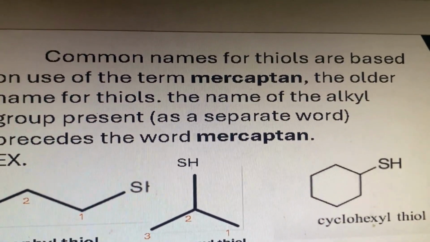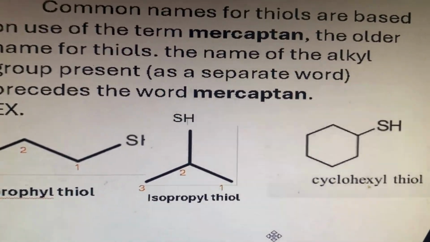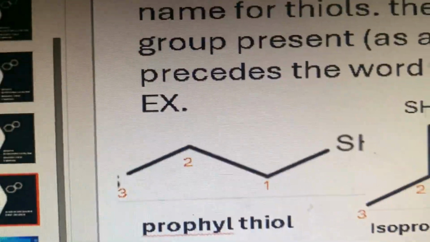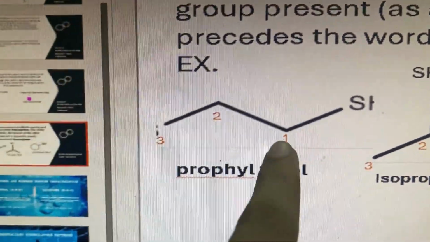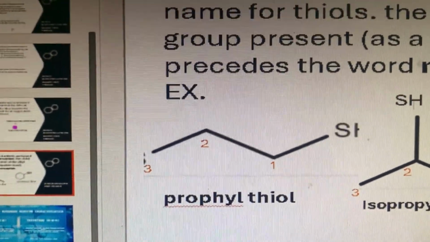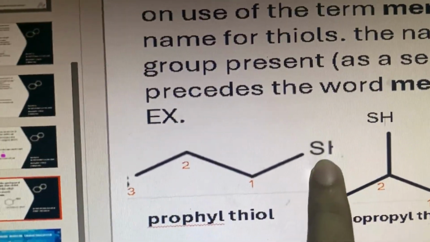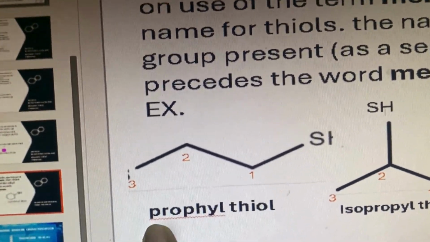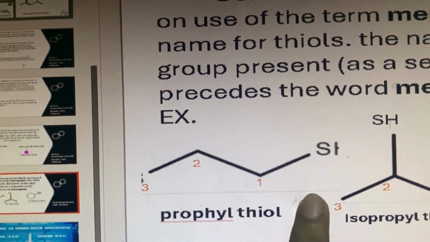So here is a list of another set of examples for thiols. As you can see here, these are all common names, and the reason why it is called propyl mercaptan is because mercaptan is the old name for thiols. For example number 1, all we have to do is look for the first carbon where the sulfur and hydrosulfur is found. Here, this is the first carbon, second carbon, down to the last carbon where the hydrosulfur is found. We will consider this carbon chain as the base, and this would be thiol. Again, thiol would be found at the end of the parent chain. Since this is propyl mercaptan, the IUPAC name is called 1-propane thiol.